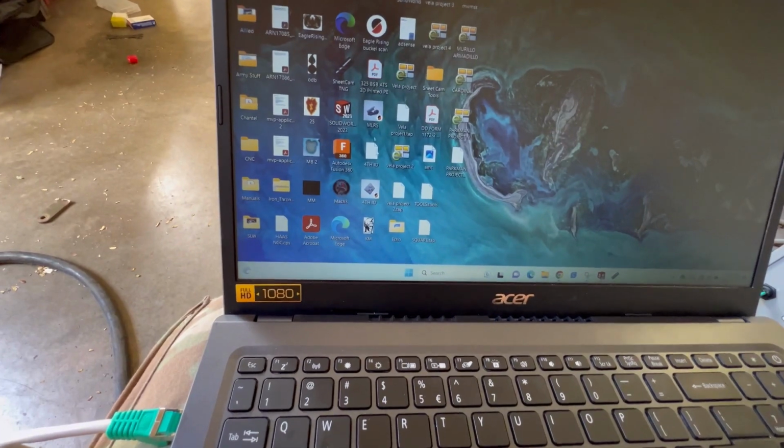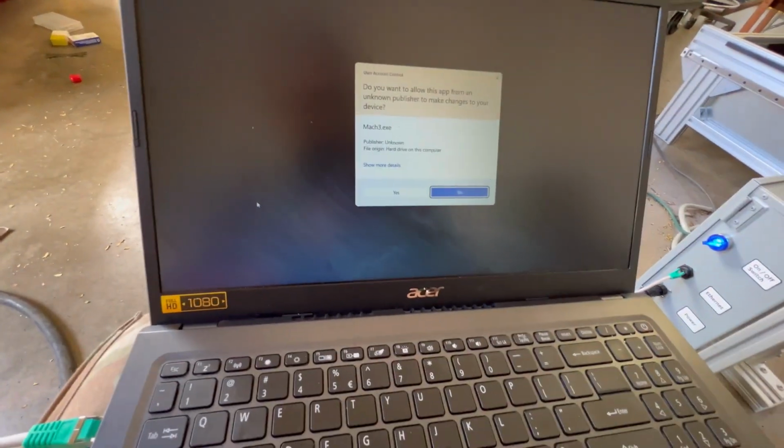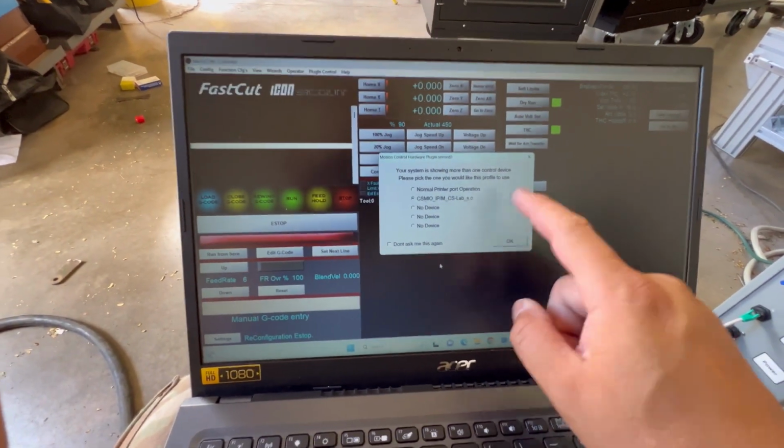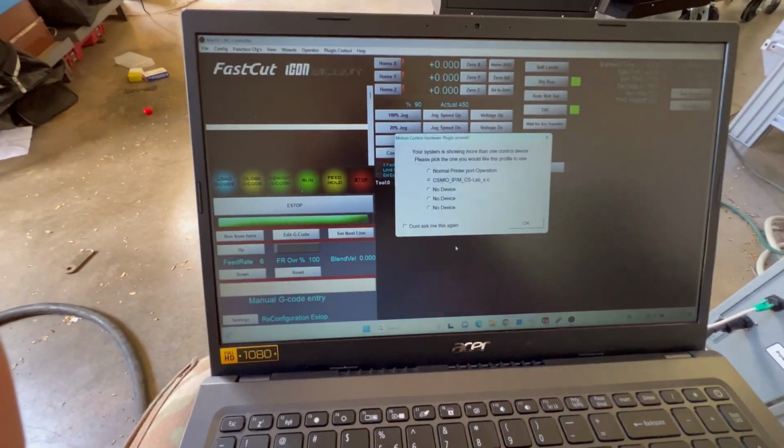All right, you're gonna open up Mach 3. I gotta shout because I got a guy working. Remember, this is an operational shop. Right, so a lot of people have been having problems with this. I'll show you the way around.